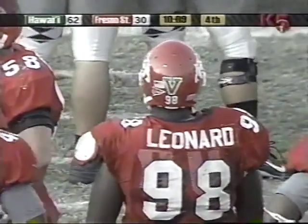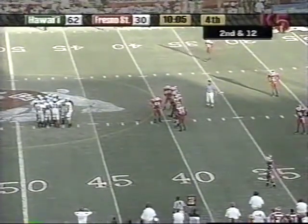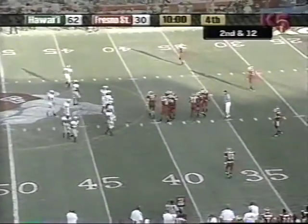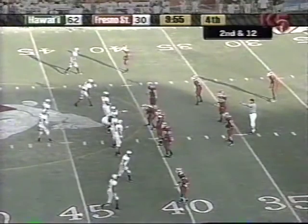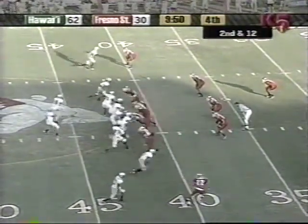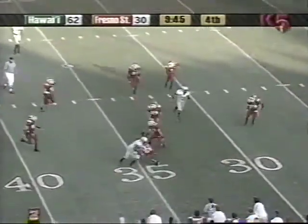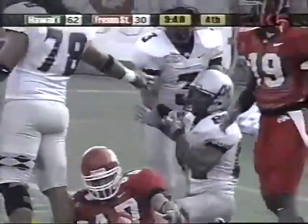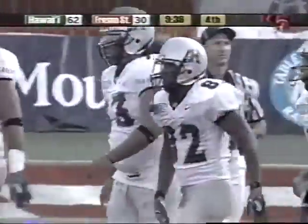And if you're thinking that Hawaii up 62-30 in the 4th quarter, going deep on a pass play is a bit much, keep in mind that the last time Hawaii played in this stadium, it was 70-14 Fresno State, and the Dogs went for an onside kick, a kind of pooch onside kick. So keep that in mind. Gronke again to throw, steps up, throws. That is complete to Dickerson, dancing at the 35-yard line. Dickerson steps out of the grasp of one tackler and gets it to about the 33. Hawaii has to go to the 30 for the first down, and the clock keeps ticking.